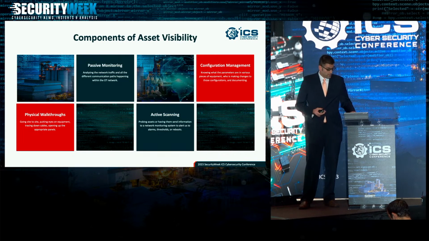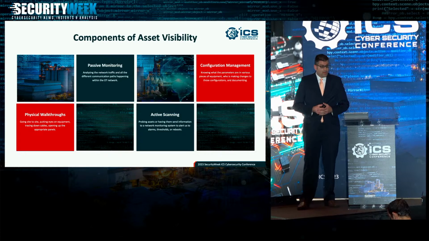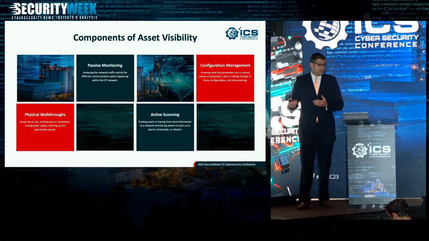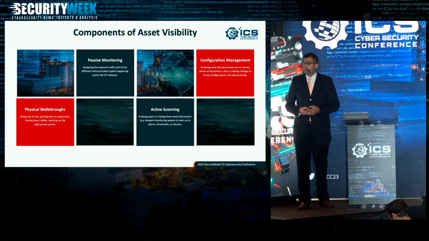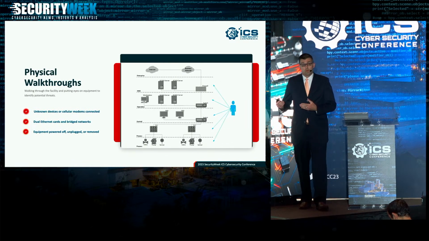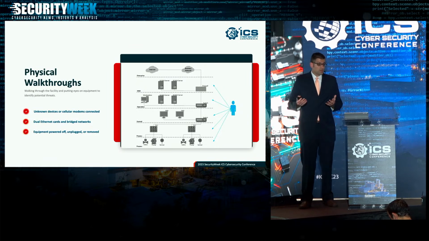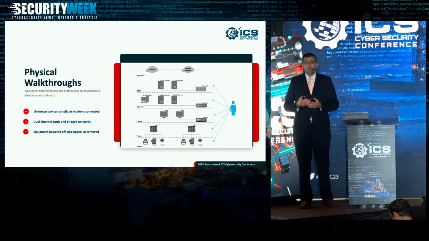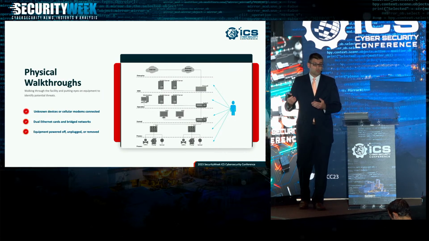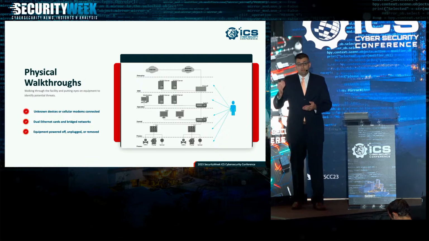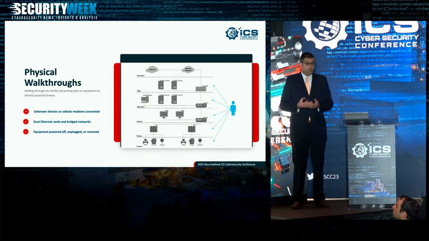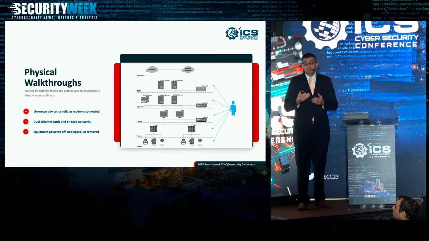So why are all these things part of your asset visibility, or why do I honestly believe each of these should be incorporated in your asset visibility? Well, I'm going to break down a few things we found when we started going through all these things. So the physical walkthroughs, as I mentioned, are exactly what they sound like. We went out and we physically walked through all the areas in the plants. We drove to multiple facilities, even hitting every water well site, every lift station out in the field. Even though they may seem very, very similar, we need to put eyes on each and every one of them.